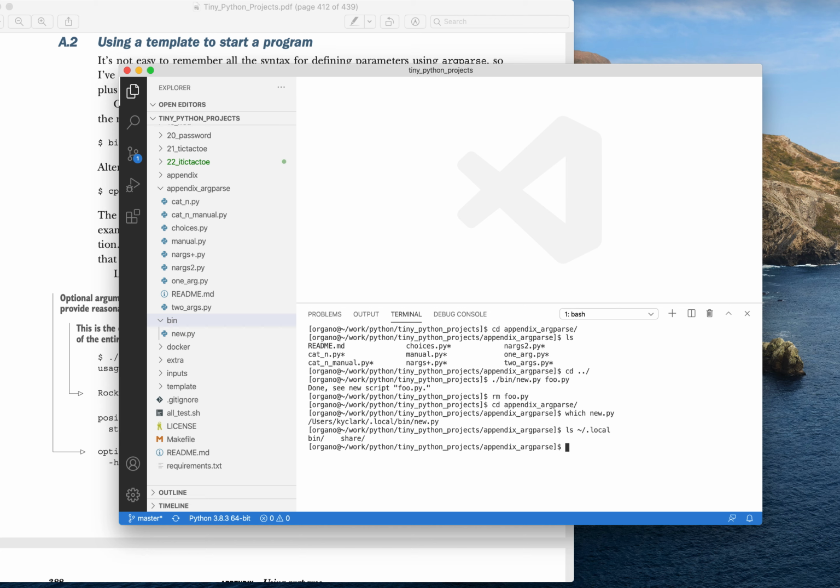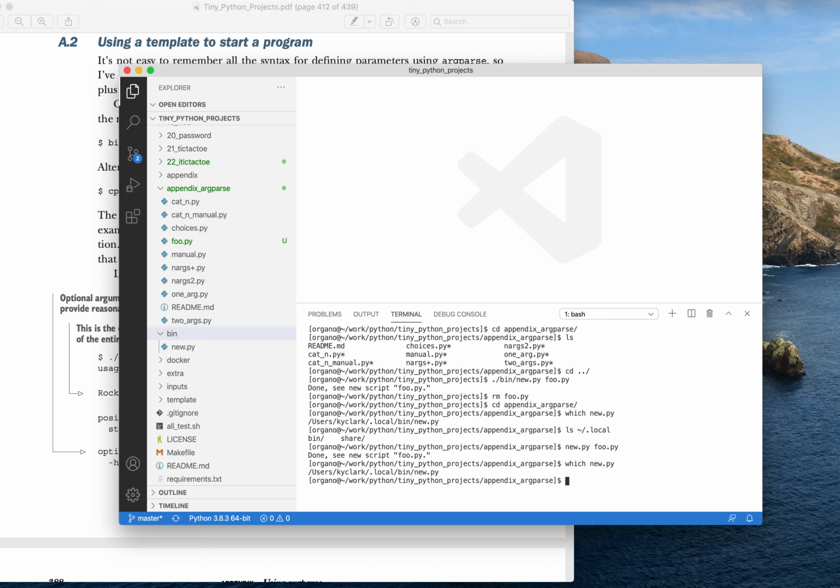.local/bin is in my path, so if from anywhere on my machine I say new.py foo.py, it's going to find new.py. If I say which new.py, we'll see that it's using the one that's in .local/bin in my home directory. So that's the way I would recommend you install the program, so that you're not always having to run it from its actual installed directory or from inside the bin directory in Tiny Python Projects.